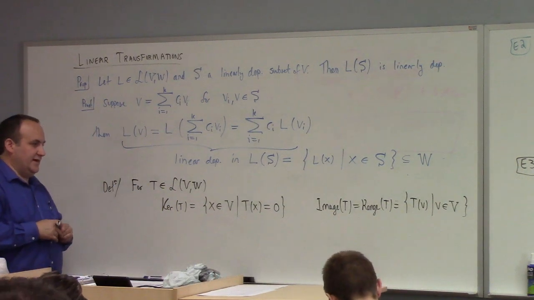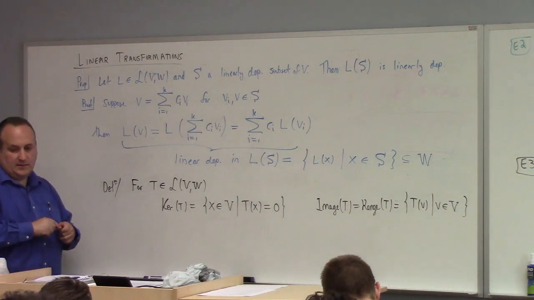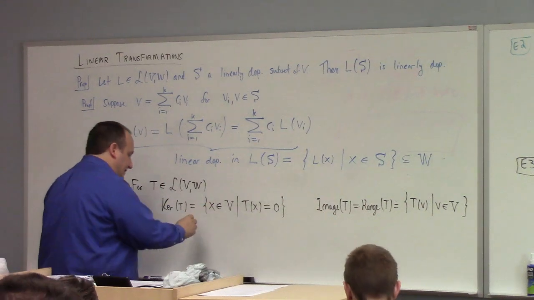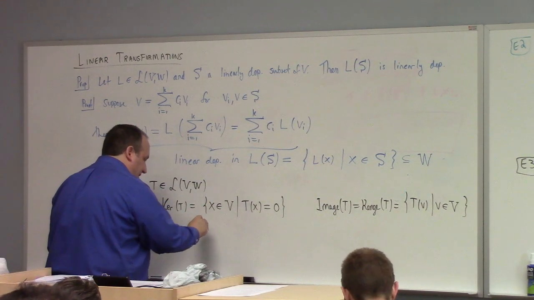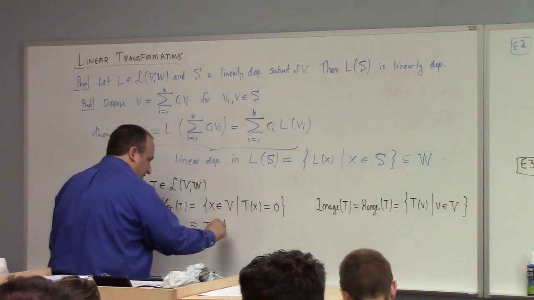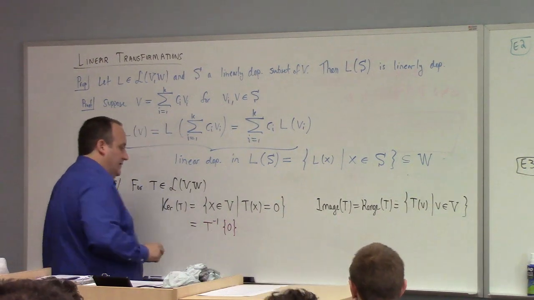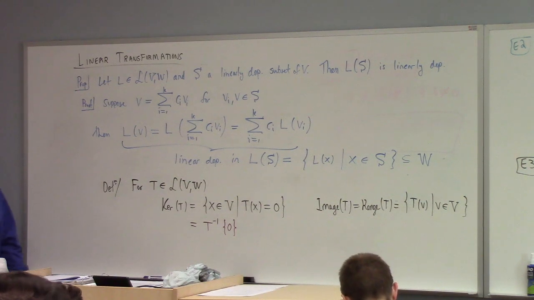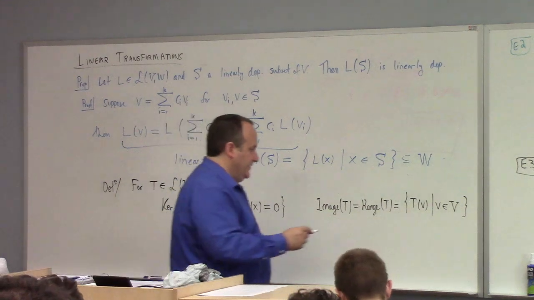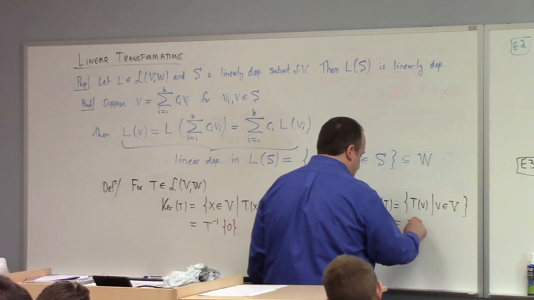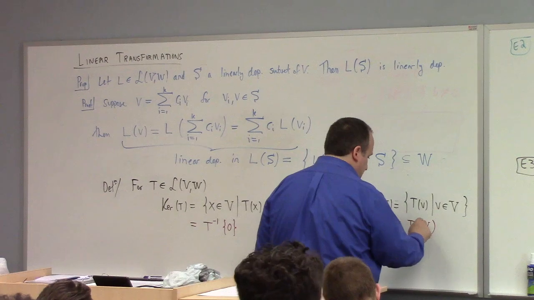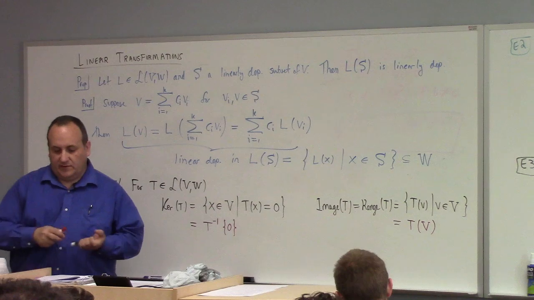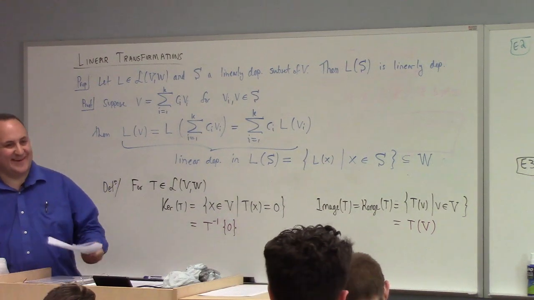Now, let me just make a comment here. Once you read the appendix, or if you remember your Math 200, you may recognize that what we're talking about here is the inverse image of the set just containing 0. This is all of the things which map to 0. That's the kernel. On the other hand, the range is simply the image of the domain under T. It's T V, or T of V. All right? The things I just wrote are defined by the things I already wrote.